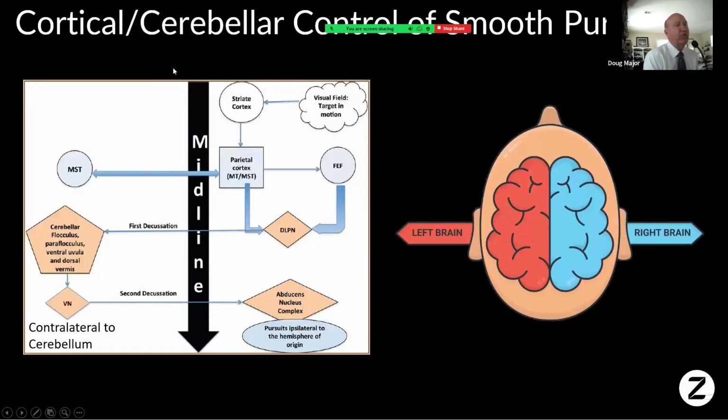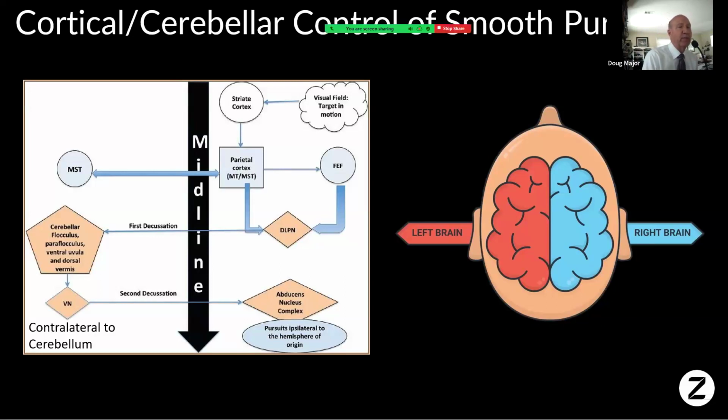As we think of pursuits, again, it's more of the parietal, and you make a pursuit to your right, and then, of course, it's right brain activity. Now, of note, again, it decussates over to the cerebellum on the other side. So we get this idea of that cerebellar connection. But in the case of pursuits, it goes just like you'd think about your side vision, where the side vision is. Go to the right, that's a right.